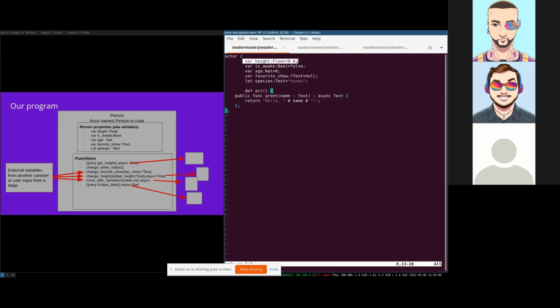So one of the functions we can do is just get a property of the actor canister. So let's do it. Public query func get height, and then return height.